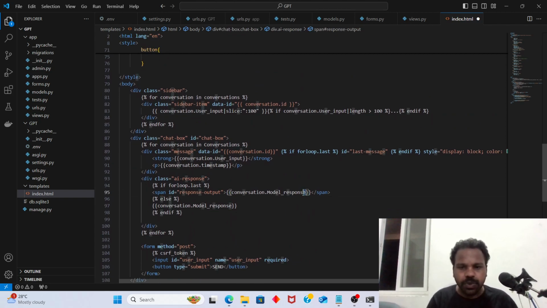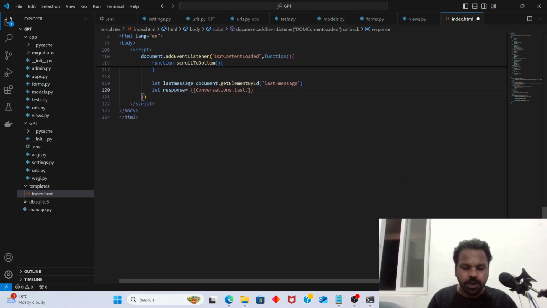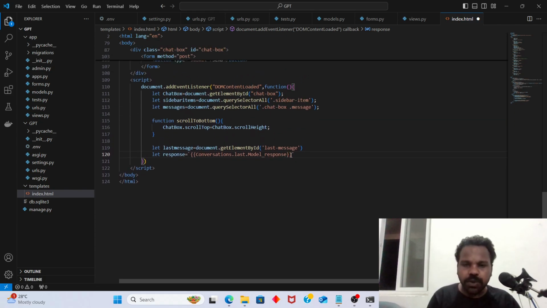Yeah, control C, control V, model response. And then escape. Yes, okay. I already said we have to give quotations. Here also quotations. And then let words equal to response dot split.